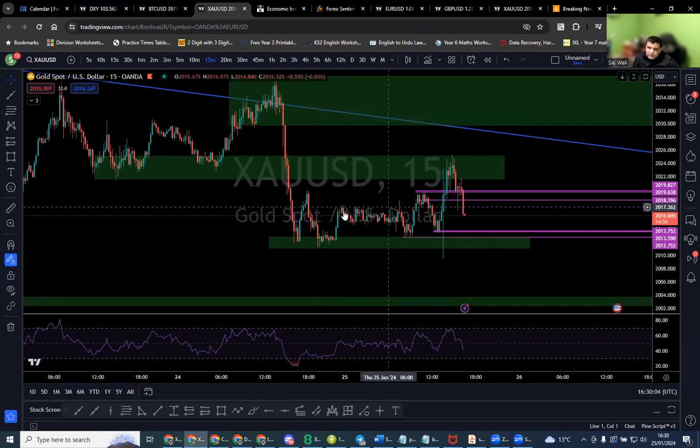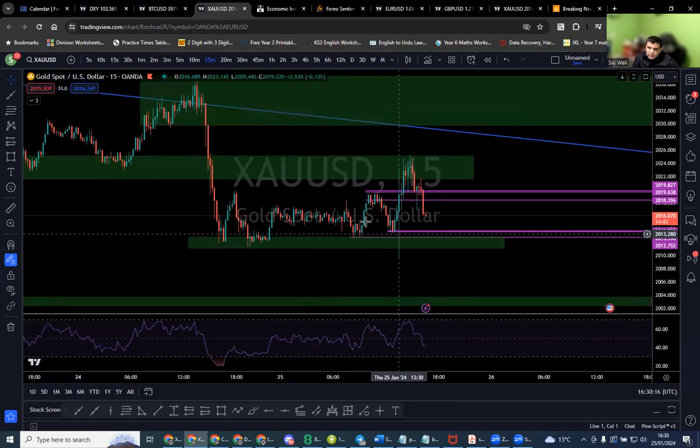Now this area is building up, was built up, and was broken to the downside. However, there was a support level here, and now smaller time frame. If you go smaller time frame here, you could take a buy trade here. First target would be here, second target here. Similarly, once the market broken this level to the downside, we took sell trade up to here.